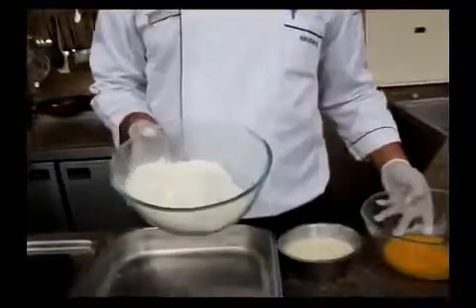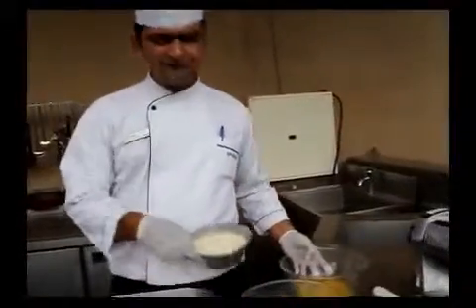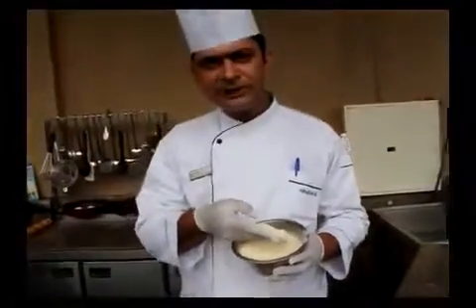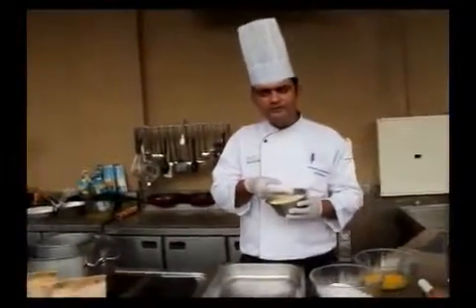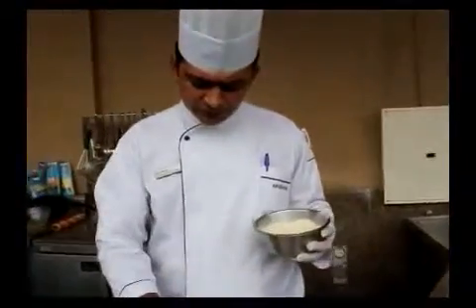The recipe calls for 250 grams of flour. I have separated the egg yolks from the egg white — we need only the egg yolks to make a pasta dough. So I have here about 10 egg yolks and 150 grams of semolina flour. This is a special flour imported from Italy. It gives strength to the pasta to make it into various shapes. All good quality pastas have semolina — it's made from a type of grain, ground and used in this recipe.